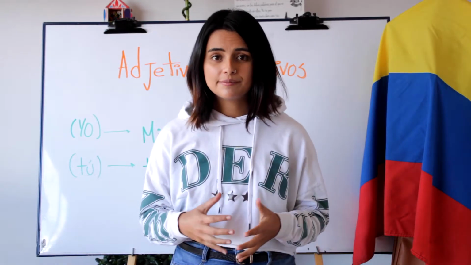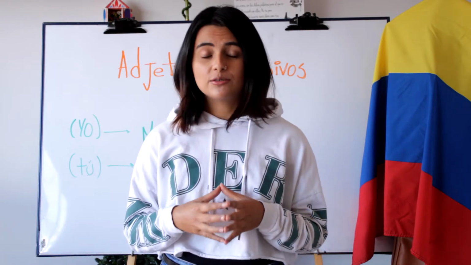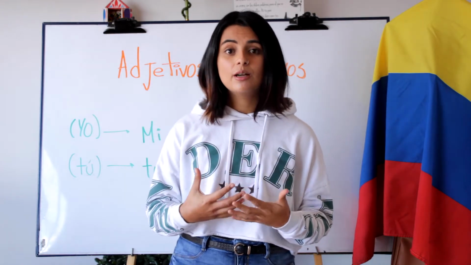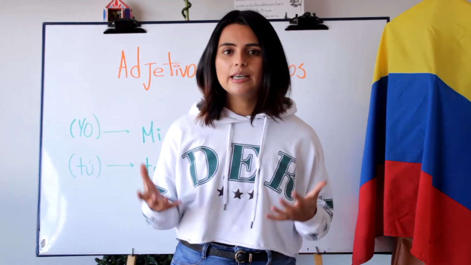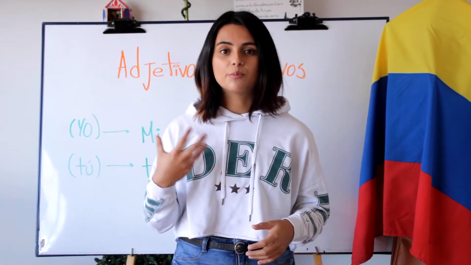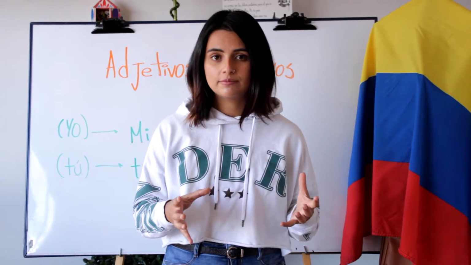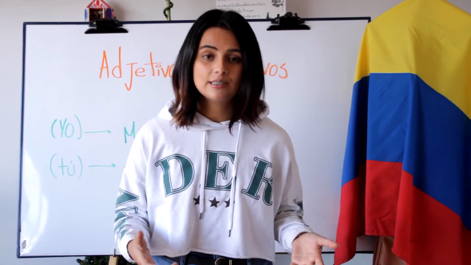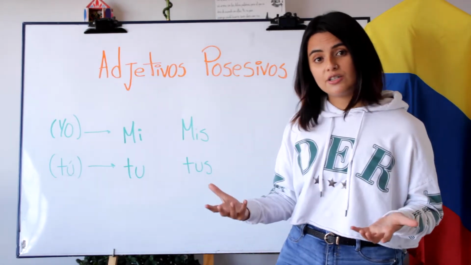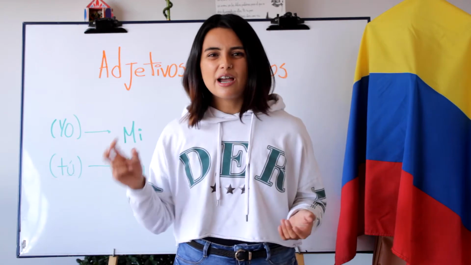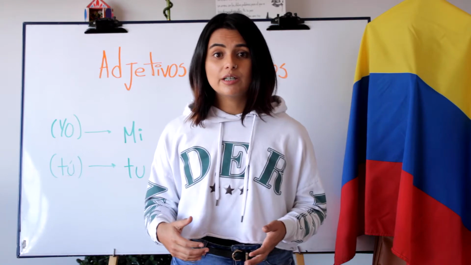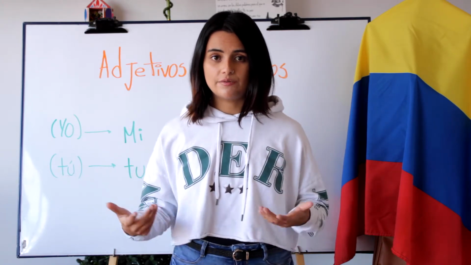To continue with this, I have to tell you something super important. When we are talking about possessive adjectives, as you know, we talk about something that is for us, that is our property, that is our possession, right? That's why the name is possessive adjectives, adjetivos posesivos. In Spanish we have two types of possessive adjectives. Today we're going to be talking about the first type.